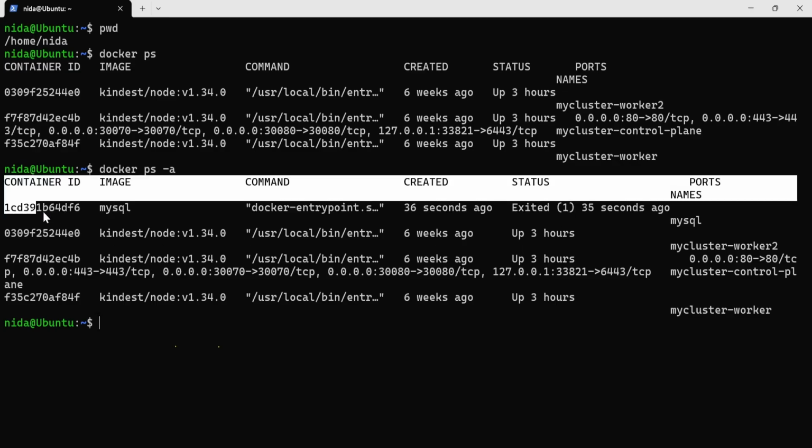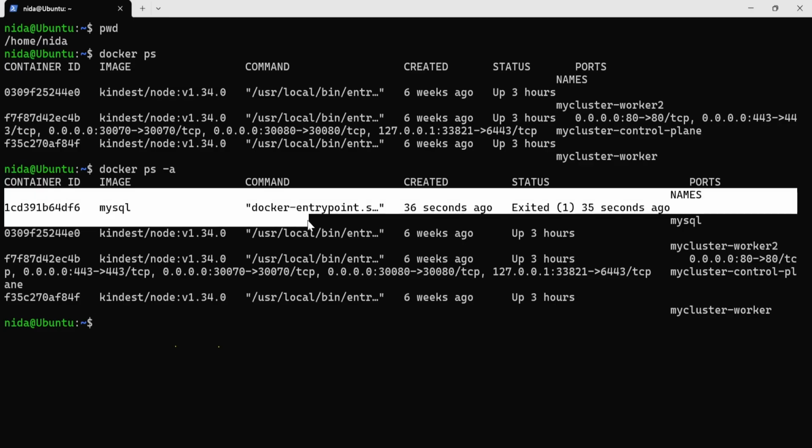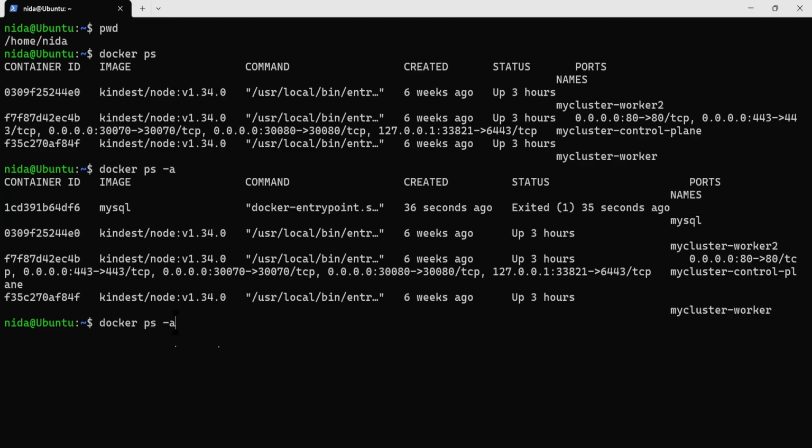So the container is created, but it immediately exits. Okay, don't worry, I will fix it.